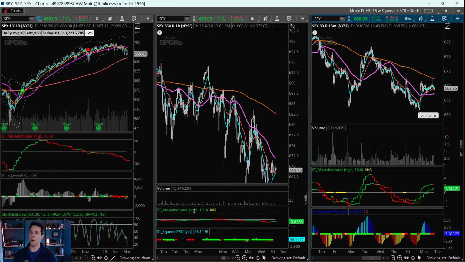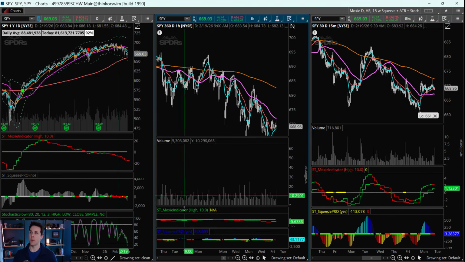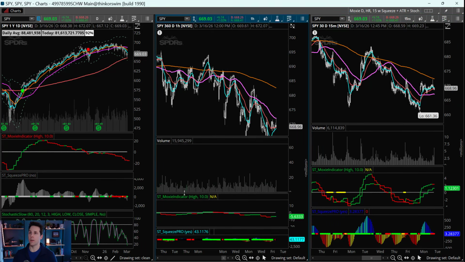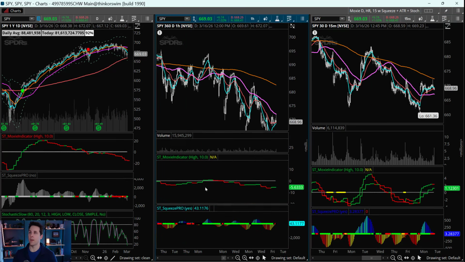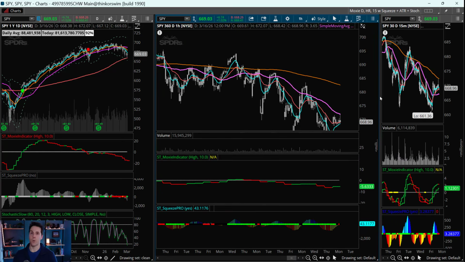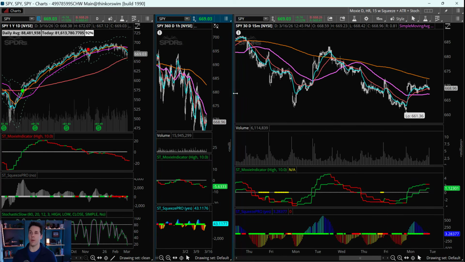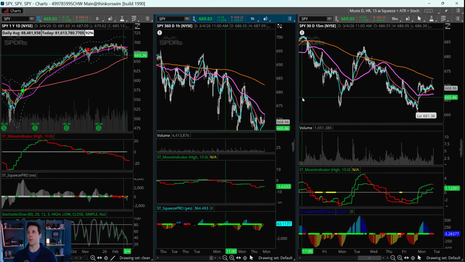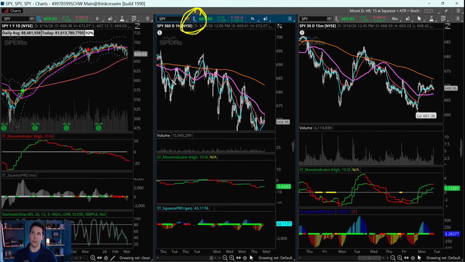And you can grab these various bars and you can move them up and down. You can make them all different sizes in through here like that. And then you can adjust them. You can also adjust left and right. So you can make certain ones bigger, certain ones smaller. You have a lot of adjustability with ThinkorSwim. It's actually pretty cool.